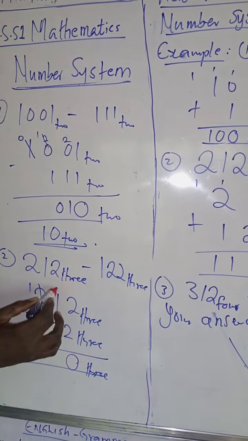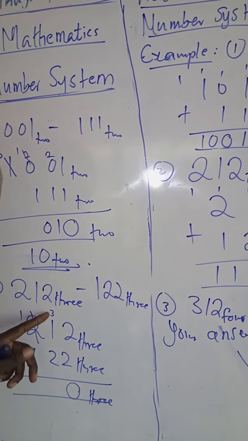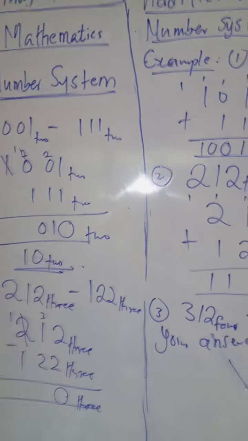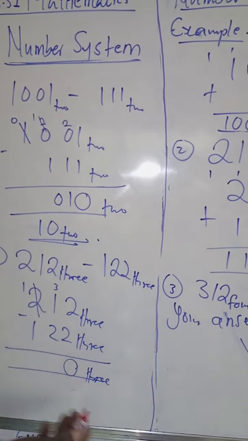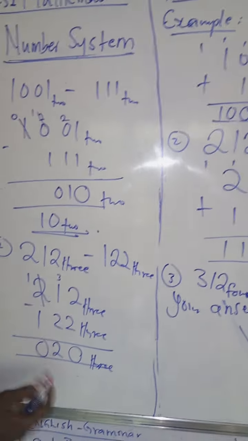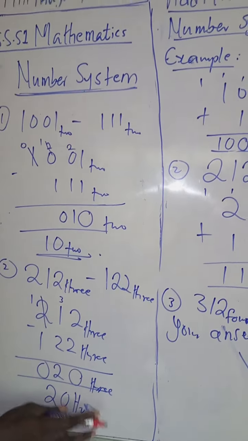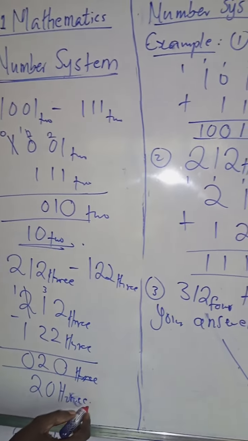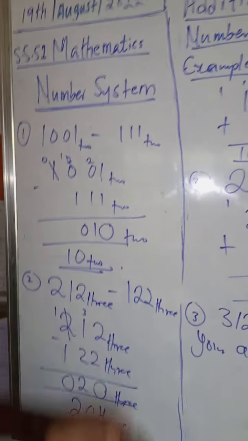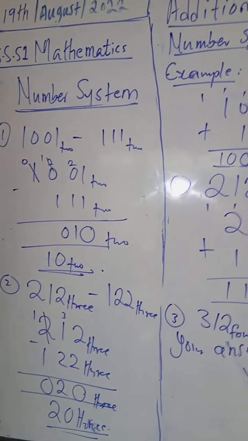The 1 will go as the base, which is what? 3. Don't forget, the 3, you have to add it to the existing 1 there, making 4. Now 4 minus 2, it will be 2. Of course, this one will be 0, so it is insignificant. So this is my answer. So let's draw the curtain here again. This one is taking quite a long time, but we are still going to do the multiplication and division very soon.